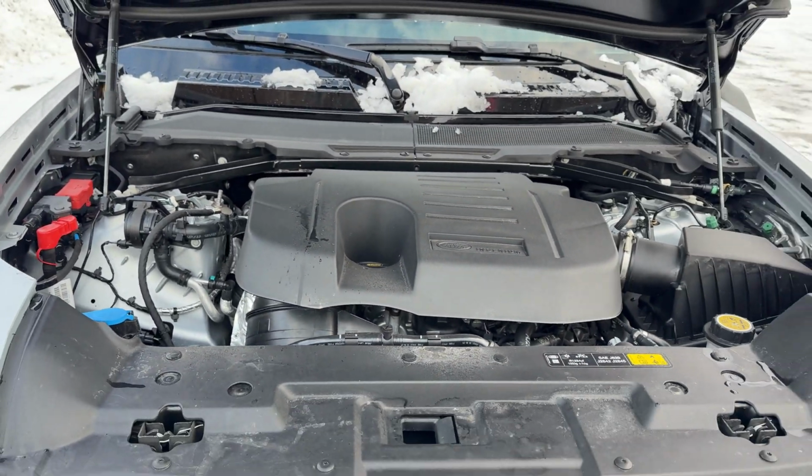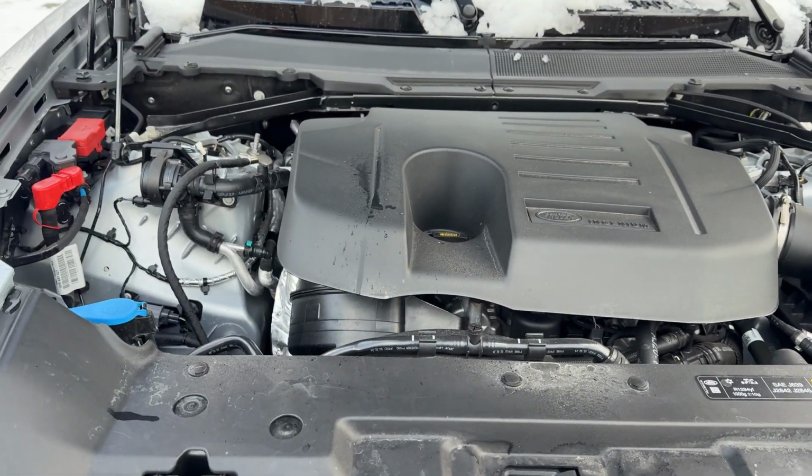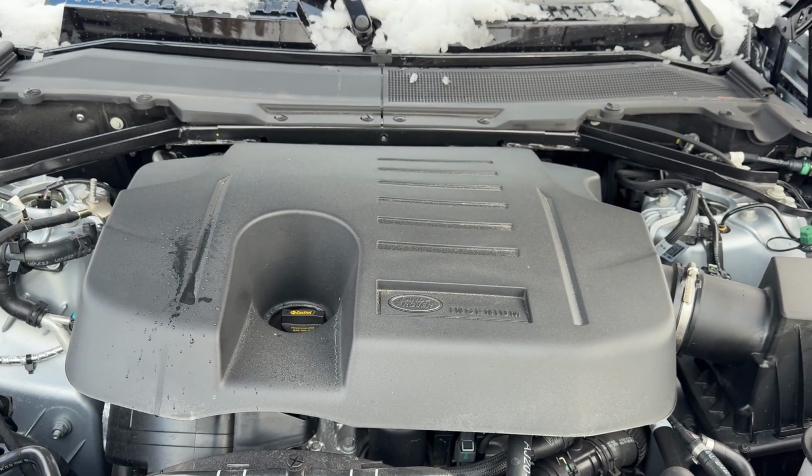Look, almost 400 horsepower in a vehicle like this is plenty, especially when you pair it with the all-wheel drive, the 8-speed auto. It's very, very solid. As to how reliable it is, again, I can't speak to it because I've only got it here for a week.